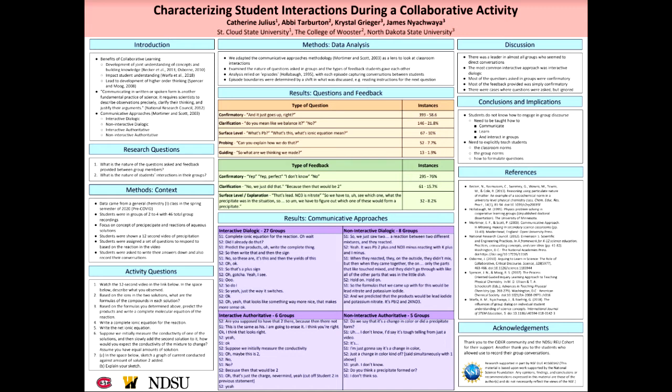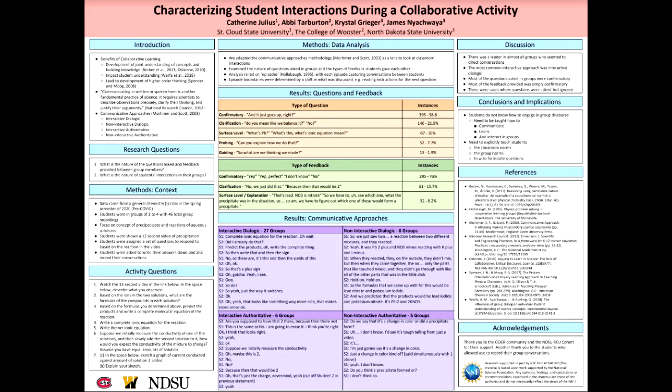Now, communication itself is a very complicated subject, and with that, there are many different ways you can approach looking at students' interactions. In this case, we chose to look at it through the lens of communicative approaches, which have 4 types: interactive dialogic, non-interactive dialogic, interactive authoritative, and non-interactive authoritative.